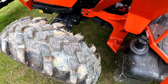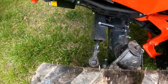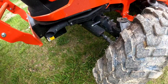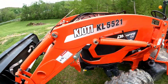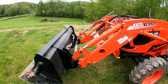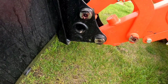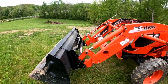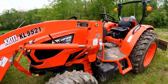So far it's not. The front end's built really tough. I do like the way it is and the way the knuckle here is on the front end. And I like the way it's got the hydraulic control. It's just a double acting cylinder back and forth. The front loader seems to be pretty stout. On spec sheet, it says that it'll lift 2,500 pounds to that bottom pin at full height. And I believe it because we've already grabbed some of my brother-in-law's hay bales with it, and it does not seem to care. It doesn't even grunt.